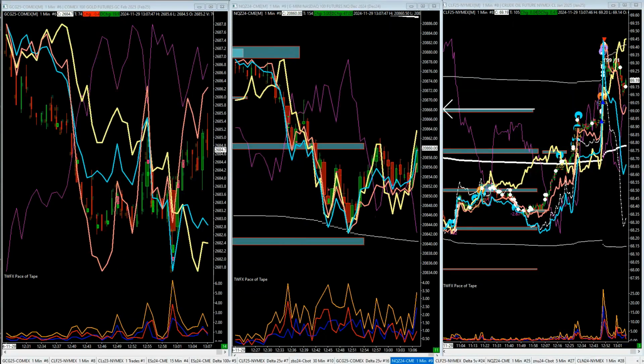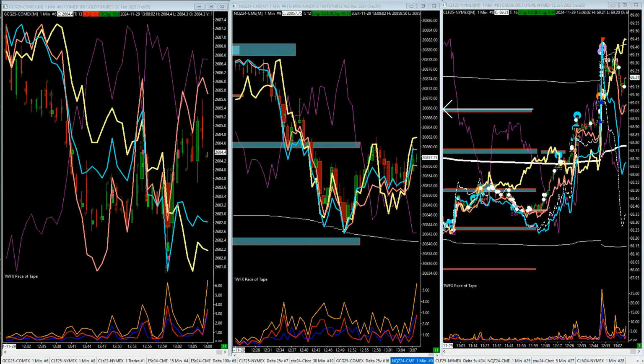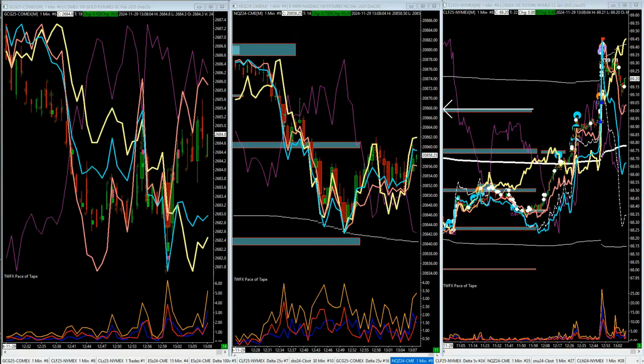Anyway, we've had some great trades off of dealer keys. We talked about the sell on the Russell at 24.60, and then about half an hour later we got a great sell at 24.60, traded to a low price of 24.55. It was a very nice bit of business, and we were obviously chatting about that this morning. I still haven't seen the three buyers that I was looking for on the Russell, so I'm still thinking they may well want to test down towards the next key level, which might well be the buyer that sat there at 53 halves. That might well be a target price for the Russell at this point.